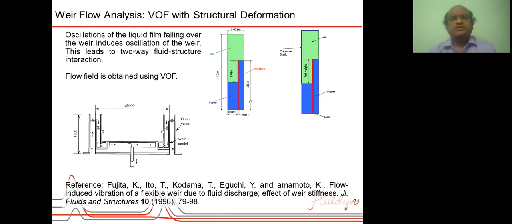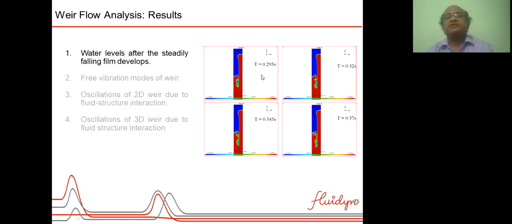So another example is a weir flow of a liquid over a weir. You can see that on one side of the structure the liquid is at a higher level and on the other it is at a lower level. If suddenly more liquid is pumped on the right hand side, the water level will increase here and it will start flowing to the other side. But after some time the water levels will become steady. You can see the interfaces, and some air is entrained by the falling liquid on the left hand side, and you can see bubbles getting formed, of various shapes.